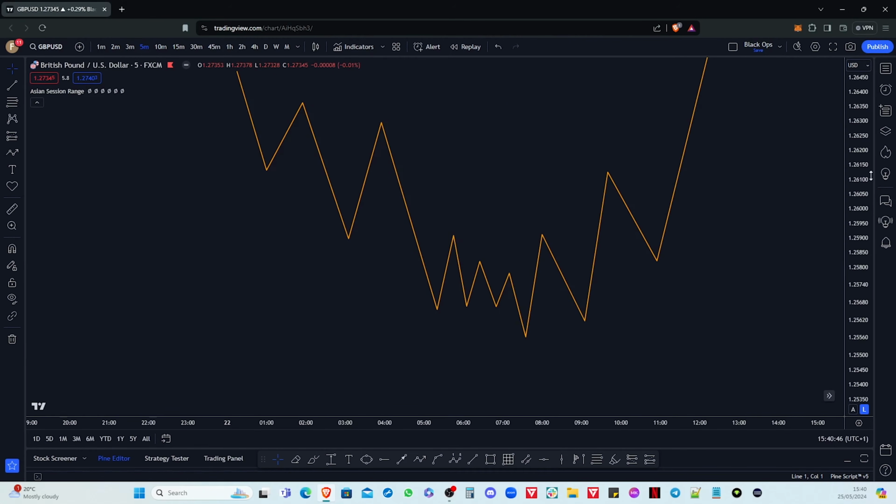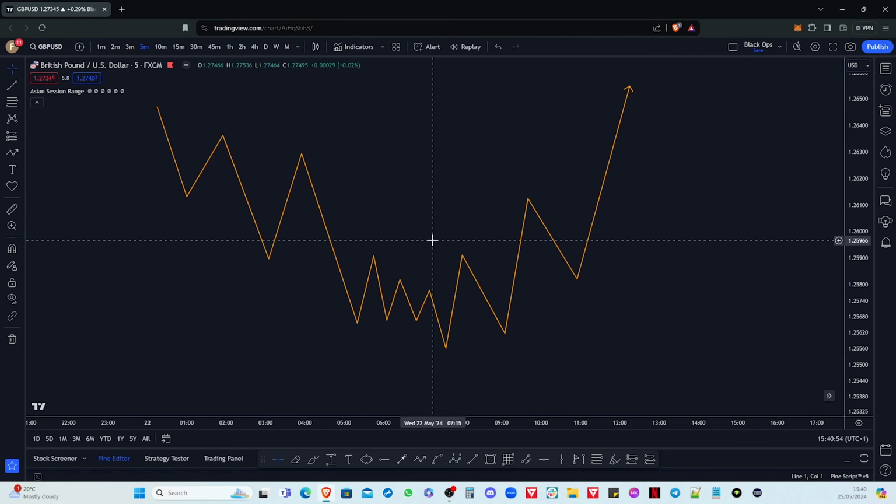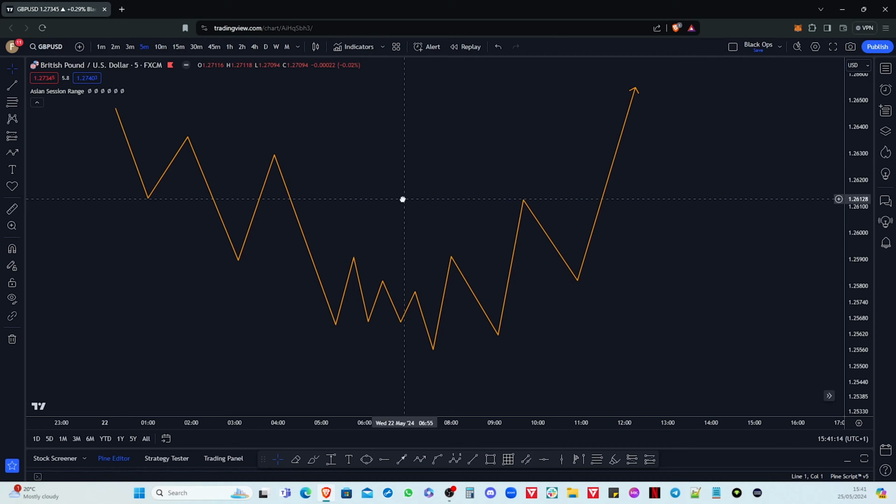So let's just break down this diagram very quickly. So we're moving downwards, we get this choppiness, right? Now, when it comes to the choppiness, where are we going to find the most important high that price needs to break? Okay, so is it this one, is it this one, or is it this one? So if you've got a chance, pause the video and have a look and think which one it's going to be. And I want you to have a clear explanation why it's that. Now that you've done that, let's see if you've got it right.